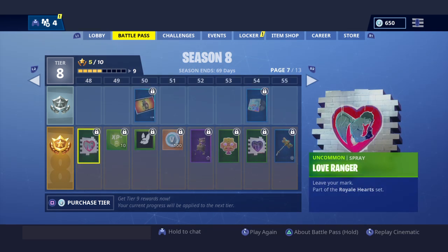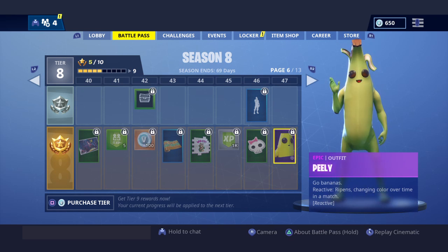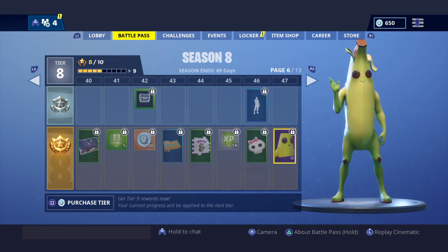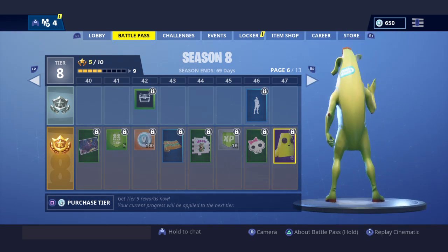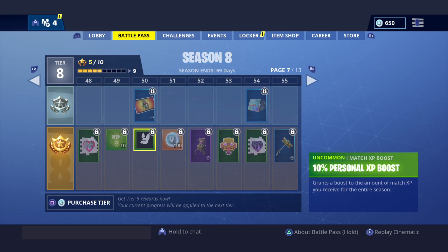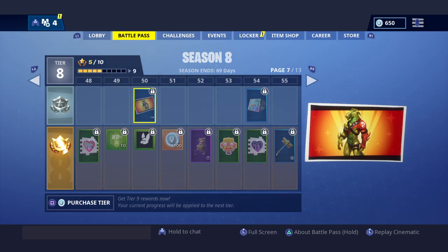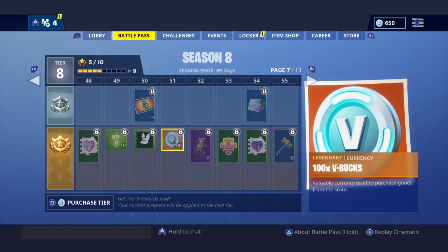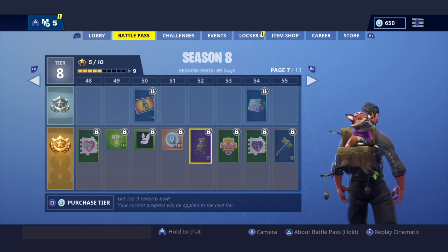Yes, that is, and the banana skin Peely. Yeah, it's a loopy skin. Yeah, and then we got the guy holding a gun and a heart. That's just really weird. This loading screen is still the coolest right now, because, look at it. 100 V-Bucks, a girl dog.